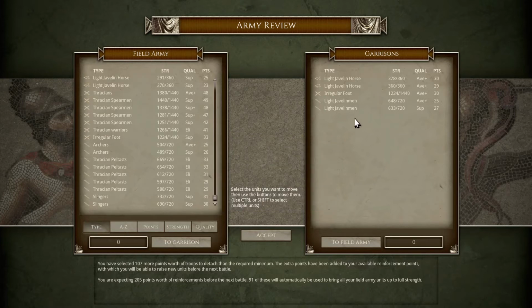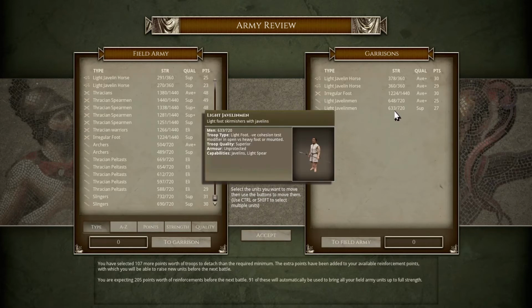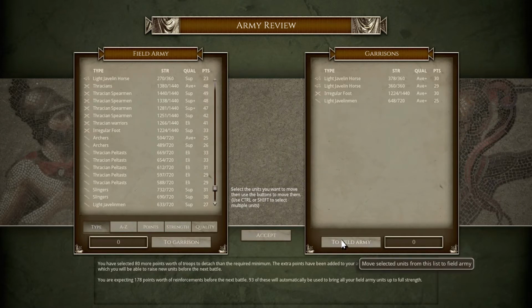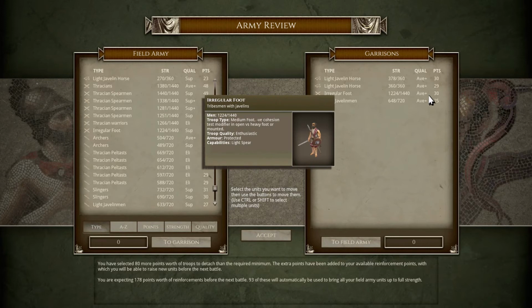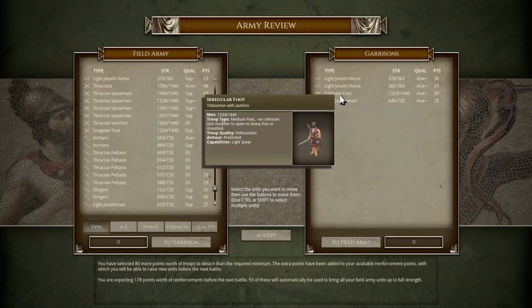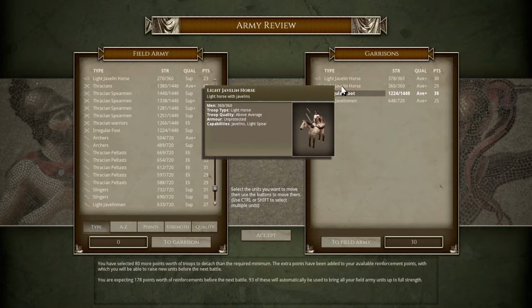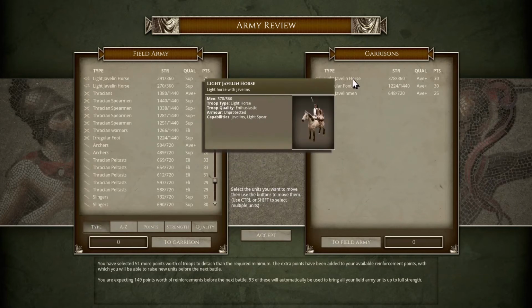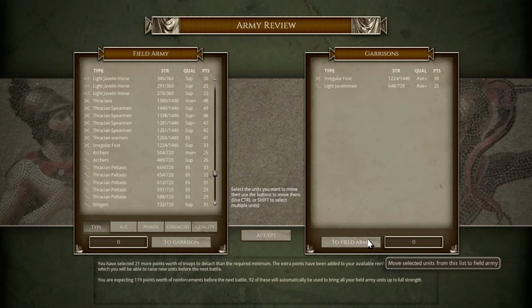Oh, I've selected too many. Okay, so what about I remove that one? 80 points. Oh, go down another 80. So we've got. Oh, we don't need the light javelin. We'll leave them behind. 21 points more. Oh, that'll do.